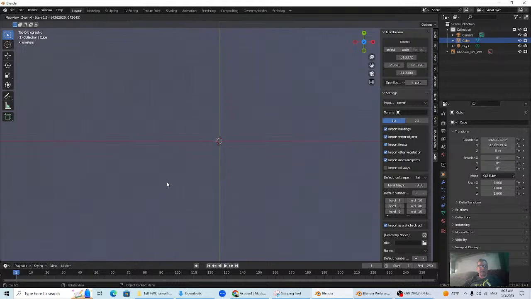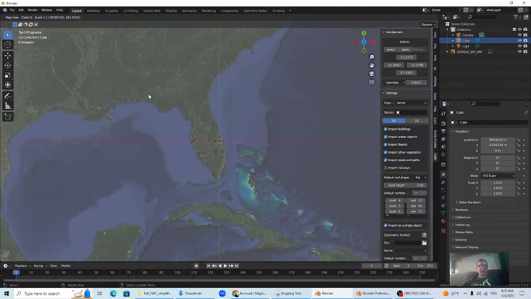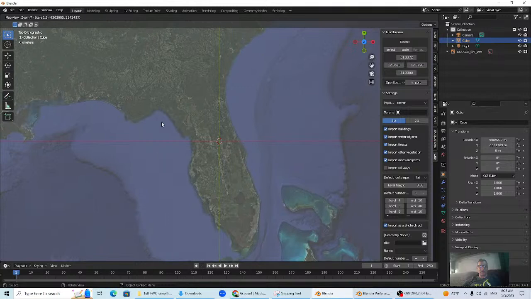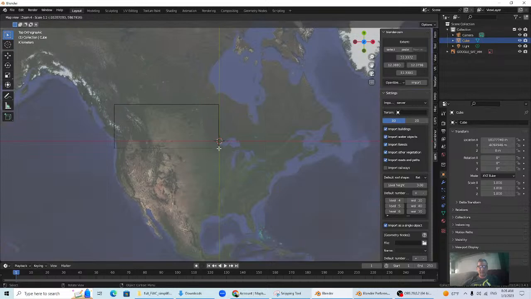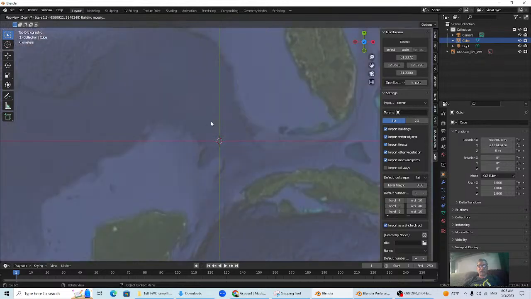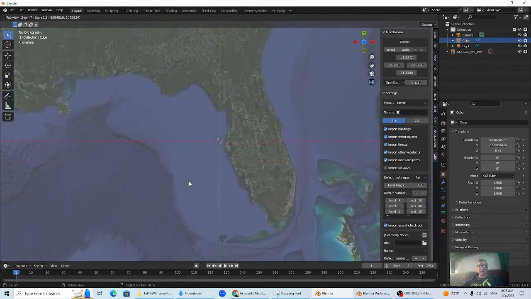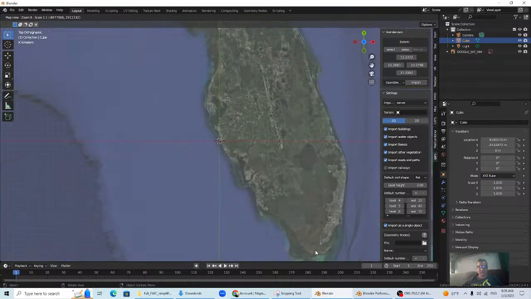It'll take a little while, it'll come in blurry. Wait for it because it has to download the whole world. It'll start coming in clearer. I'm doing Florida. So once you've got Florida in your purview, hit B for bounding box and grab Florida. Now this is going to be a bit tricky because, whoa, I just really messed up here. I don't want that. Let me go back out. It's a huge file if you're using an entire state. But we'll try. Good luck to us if the computer can handle it. So I'm grabbing Florida and the Florida Keys.